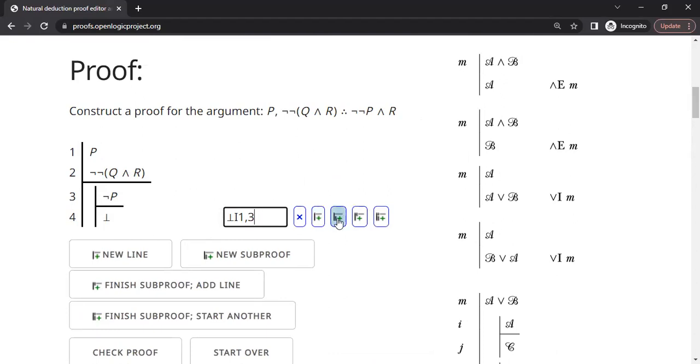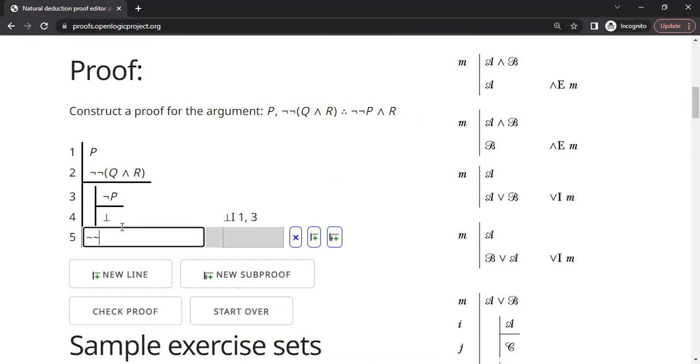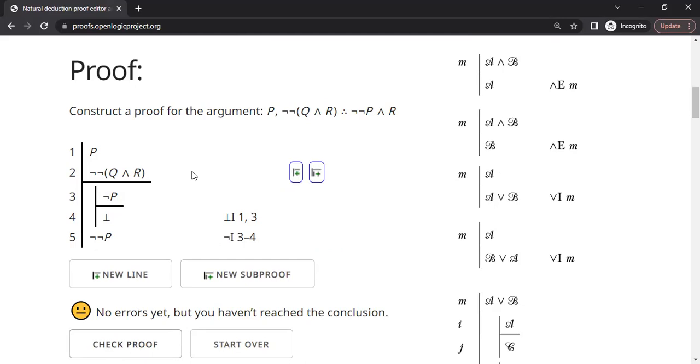And now we create one more line. What can we say now? We can say safely that this is not not P because if you think about it, we have P and we have not P. We arrived at a false statement. If we have a not P and we arrive at a false statement, what does it tell you? It means our assumption is wrong. Only if the assumption is wrong, we get wrong conclusions. So somewhere along the reasoning, we made a mistake. So therefore, line number three is wrong. So we have to negate line number three. That's the reason I put not on P. And the rule for this is a not introduction. I'm introducing a not through line numbers three and four. So we can check proof how we are doing so far. No errors so far. We are on track.